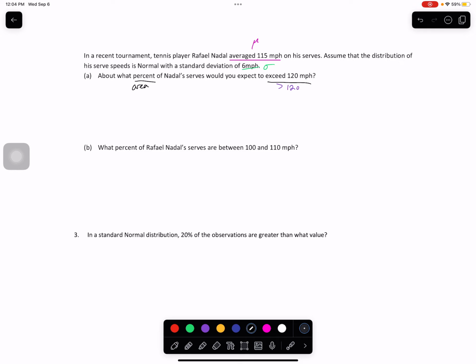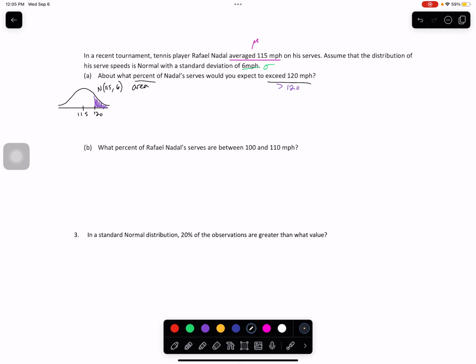So the first thing is I'm going to draw my little normal curve. On this normal curve, you always have to label the mean. So our mean here is 115. Our value of interest is this 120, so I'm going to put that above the mean because it's bigger. And I'm going to shade greater than 120 so that I remember and show what I'm looking for. I'm always going to label a normal curve with a capital N, mean, comma, standard deviation, always, always, always. So I'm going to be looking for all of those things on your little picture.